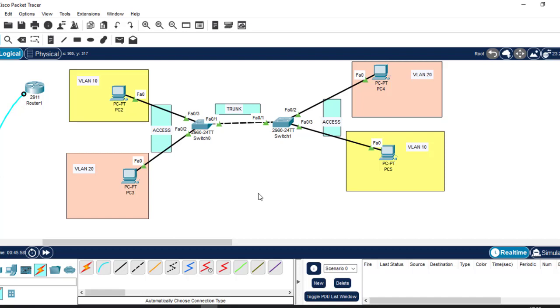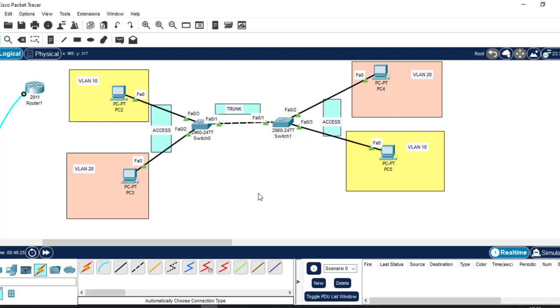VLAN is basically used for how you can divide your departments. For example, in one organization, in one topology, we can have an HR department, an ICT department, etc. So VLAN is how to divide your network into what we call departments in the real world.